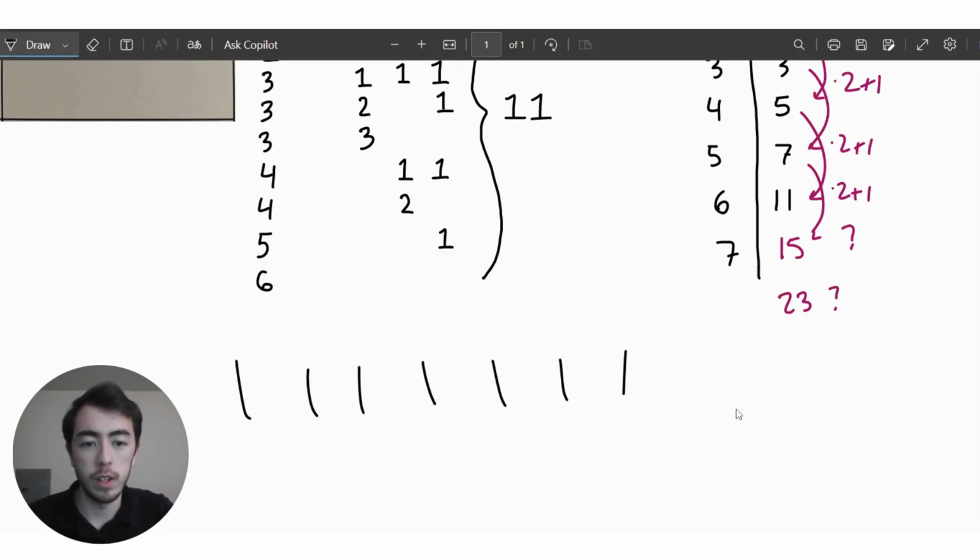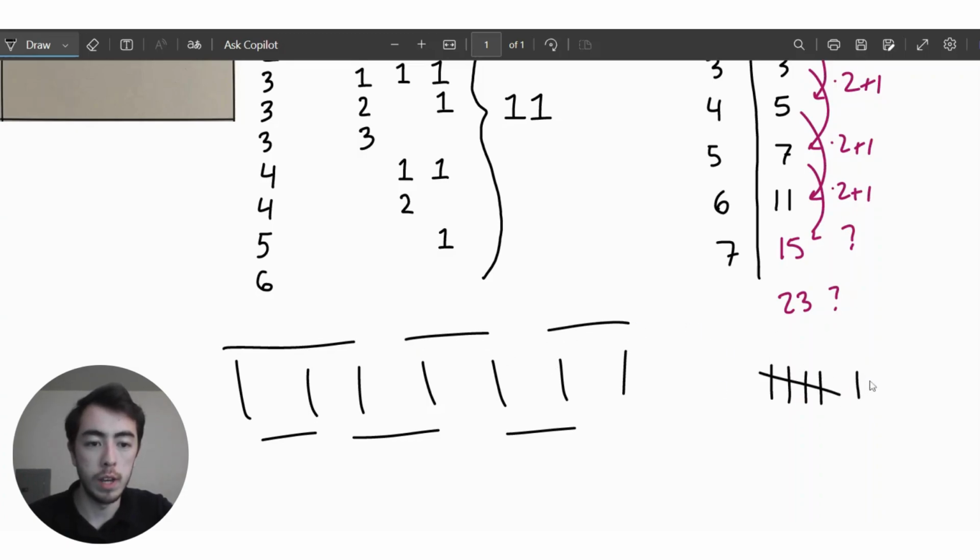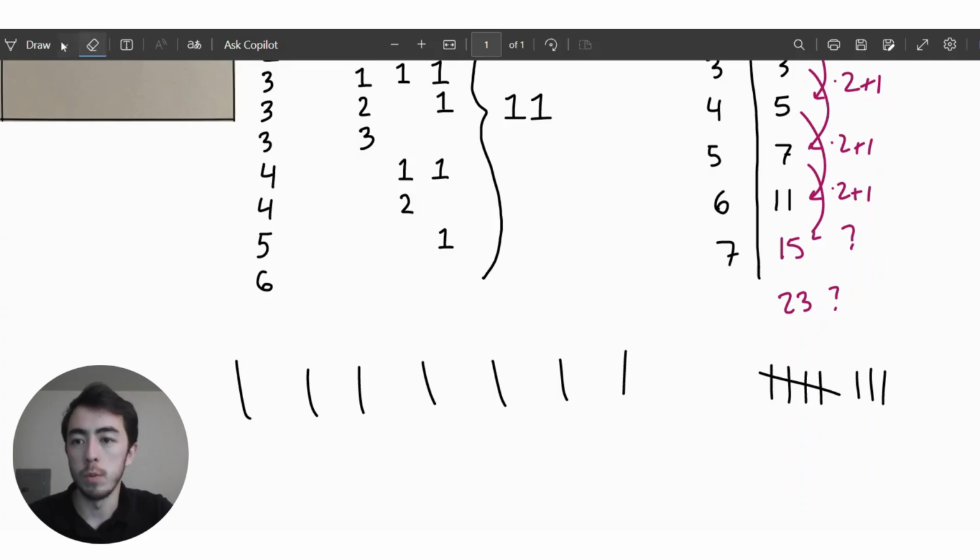Let's do this quickly. So I could do all alone. I could do 1 pair. I could do 2 pairs. I could do 3 pairs. That's it. I could do a triplet. I could do a triplet and 1 pair, a triplet and 2 pairs. I could do 2 triplets. Okay, and I think that was all my ways of doing it with 1s, 2s, and 3s.